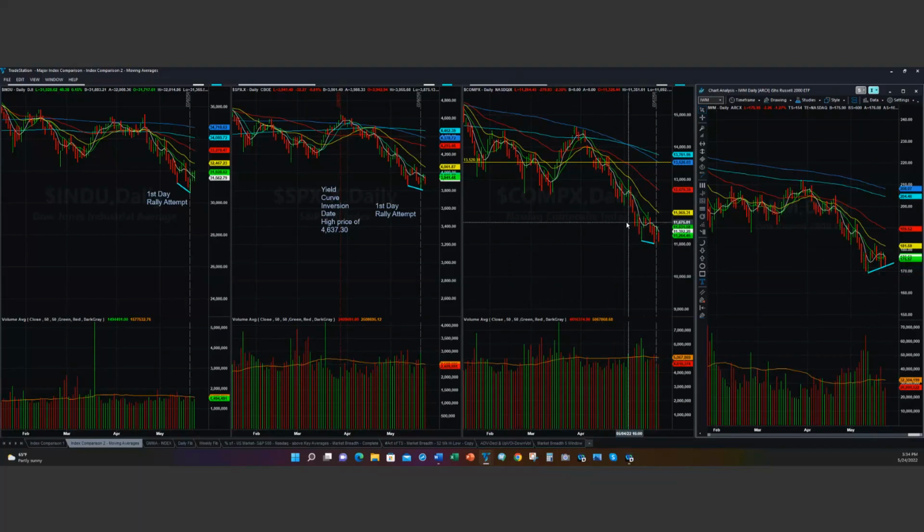Now, I would much rather see a non-confirmation between the Dow Jones, the Standard & Poor's, or the Nasdaq. Really, it'd be best if you could see it between the Standard & Poor's and the Nasdaq, where one is making a higher low and the other is making a lower low. I would like to see those non-confirmations in some of the other indexes, the larger cap, broader indexes than the IWM. But a non-confirmation is a non-confirmation because the indexes normally follow and confirm one another.